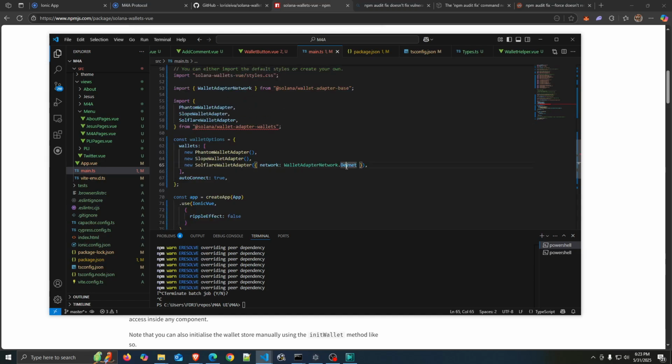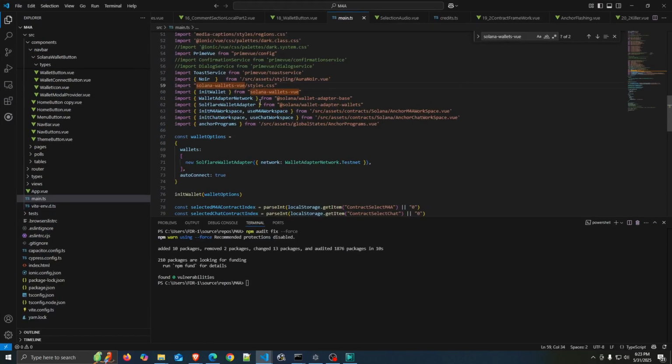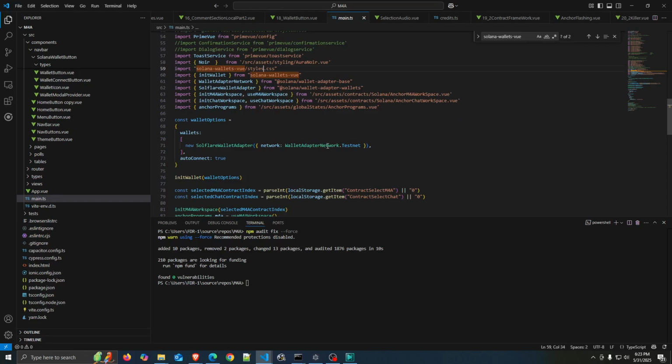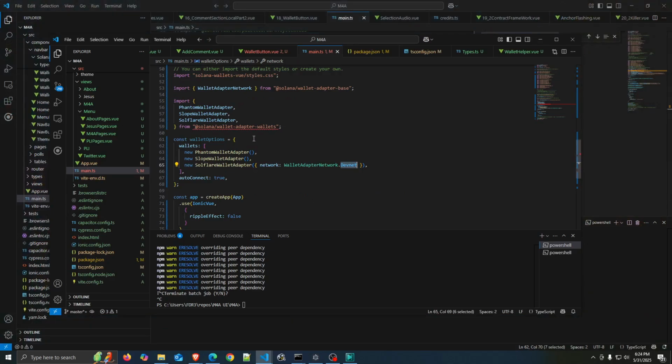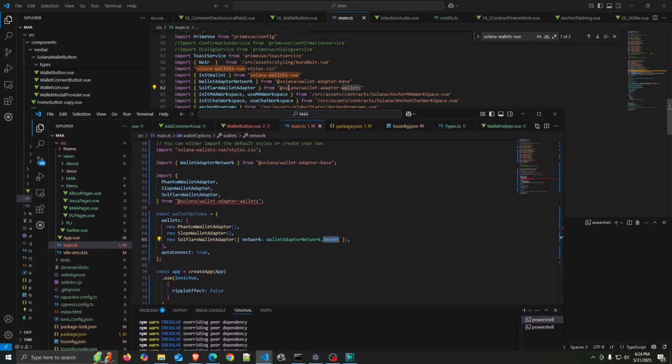And this is dumb, and I will have to change this to local net. And also, I think that I take care of that somewhere else as well. But okay, let me see. And here, yeah, we don't have it. We have wallet options. We just have the solar flare, and our solar flare comes from this actually. That's the same thing. It's Solana wallet adapter wallets. So it seems like it's installed in this project.